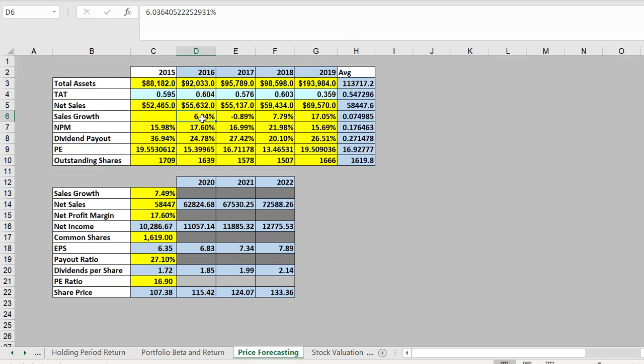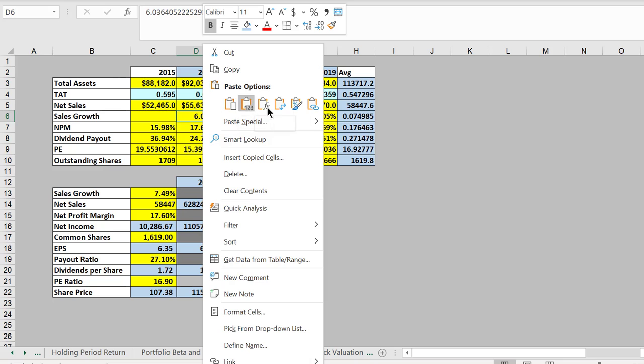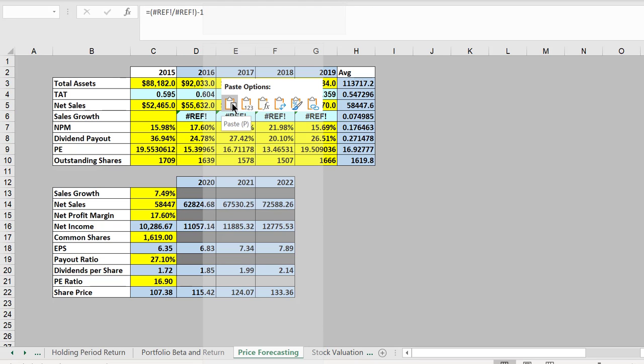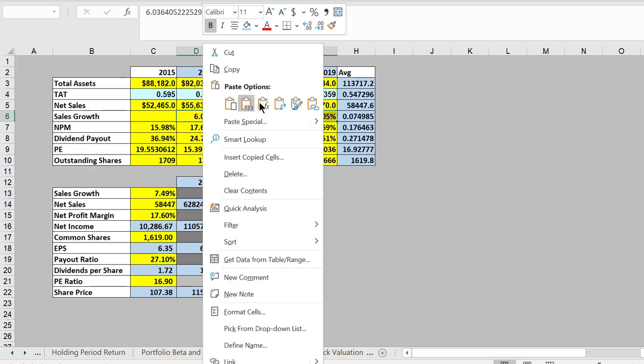When you go to paste, you have these choices of what to do. The first one doesn't give us a good link. It doesn't provide us with what we want, because we want the value, not the formula. This one seems to work.